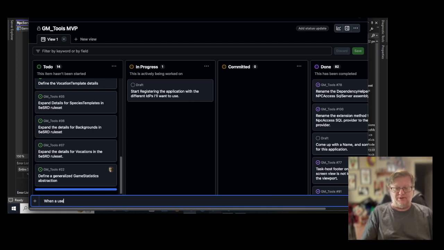When a user has reached their quota for a particular activity, show an error message to them and don't allow that activity.